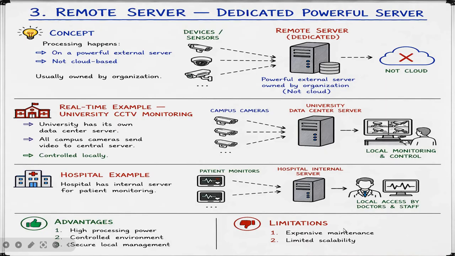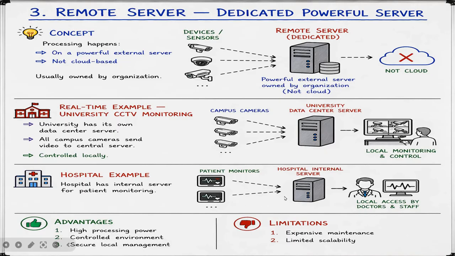Next is the limitations. First is expensive maintenance, that is, setting up and maintaining servers requires money and technical staff, and it includes hardware, electricity, and updates. Then second is the limited scalability, that is, if data increases, then upgrading the server is difficult and costly. Therefore, it is not as flexible as the cloud systems.